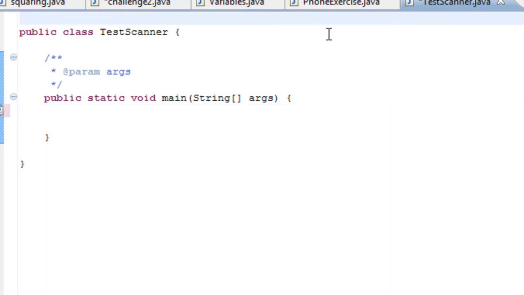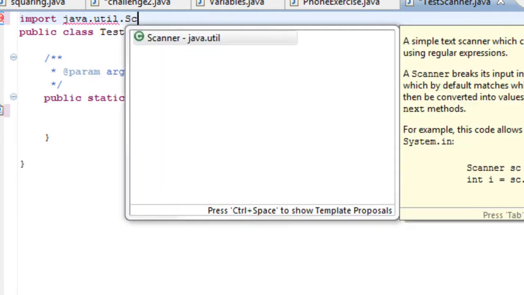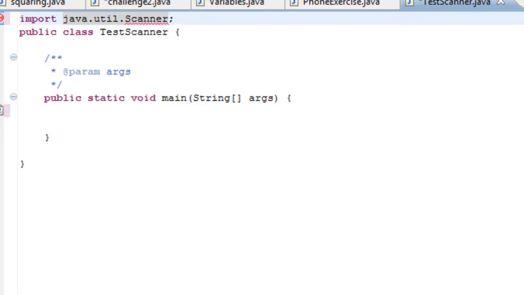To import it, we have to write this piece of code at the top, because what you're doing is importing an object into the program rather than actually getting your computer to do something. So we type import java.util, util stands for utility, .Scanner with a capital S. It's a capital because again the scanner is an object, and objects always start with a capital.